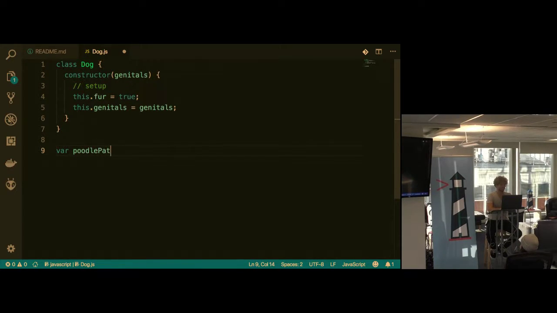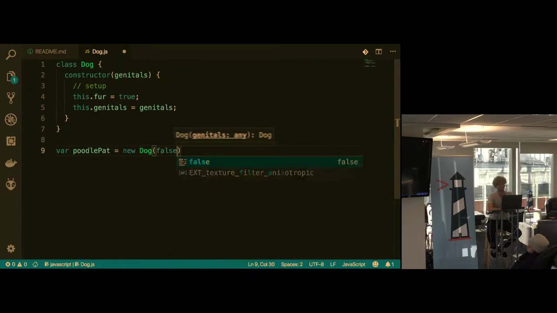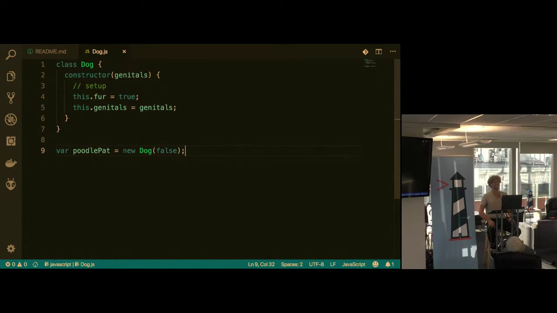Poodle Pat. That's his name. Her name? Who knows? Doesn't have genitals. We can't tell. Sorry. Equals new Dog. It's a good thing. We don't want too many stray poodle pats.